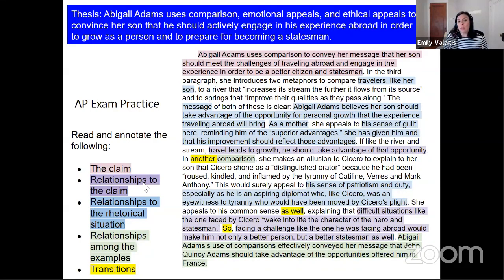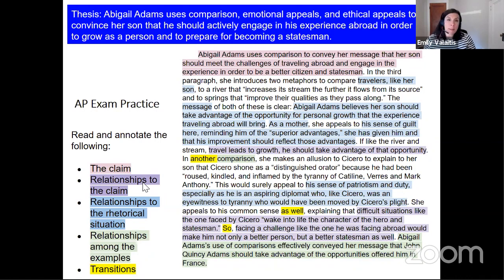I just wanted to highlight a few things. First, this is a really strong body paragraph. The student has excellent commentary. As you can see, just visually looking at the colors, the student does a really great job of relating to the claim, which is in purple, and then relating to the rhetorical situation, which is in blue. That's what I think is really important to remember when it comes to writing the rhetorical analysis essay on May 20th. Maybe you just keep asking yourself over and over again, am I relating back to my claim? Am I relating back to the rhetorical situation as explicitly and as thoroughly as possible?